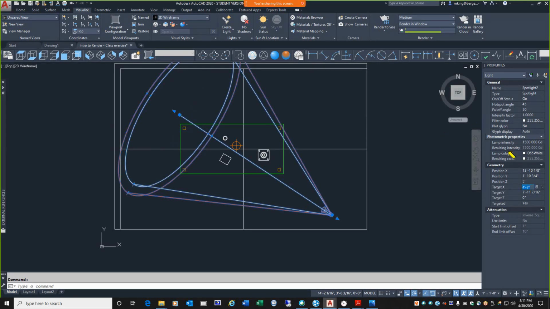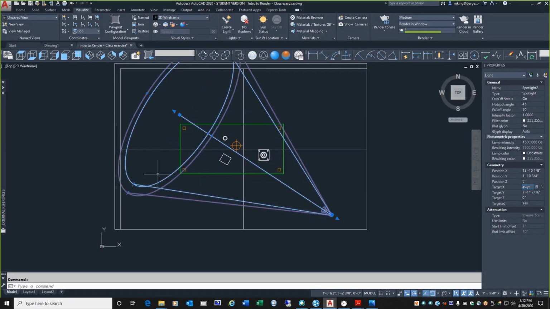Now, if you look in your properties further upstream, here are the settings, and they show it in angles. In other words, the hot spot has a 45 degree angle, from here to here, and the fall off, this angle from here, is a 50 degree angle, right? If you were to measure that angle. Now, the hot spot can never be larger than the fall off. So if I went into the hot spot and I made it 60, then the fall off would automatically bump up by 1 and go to like 61. The most you can have this, I think, is 160. But we're not going to do that.